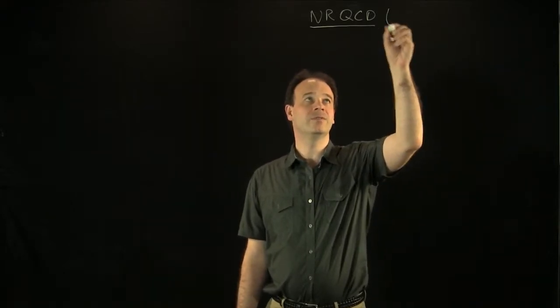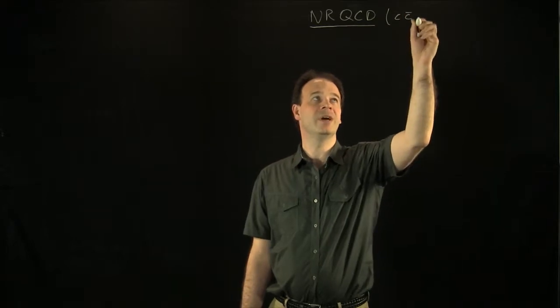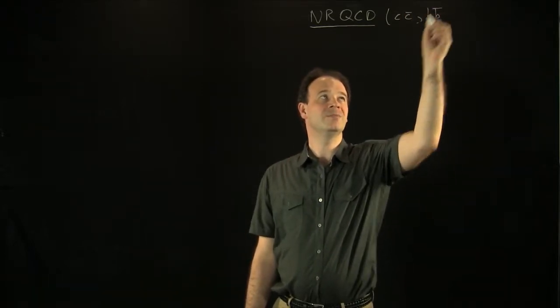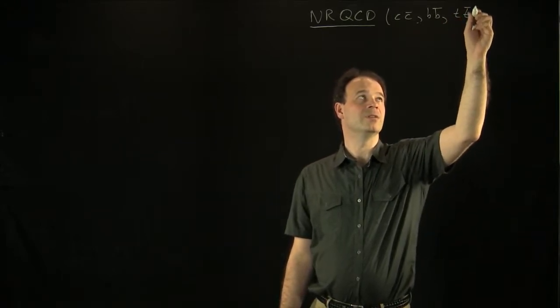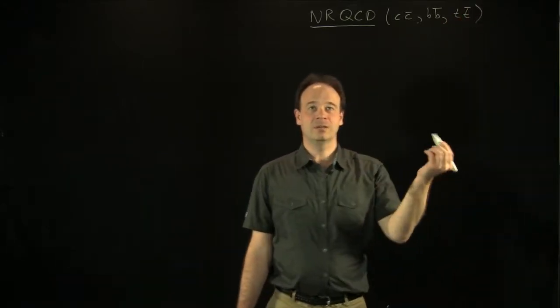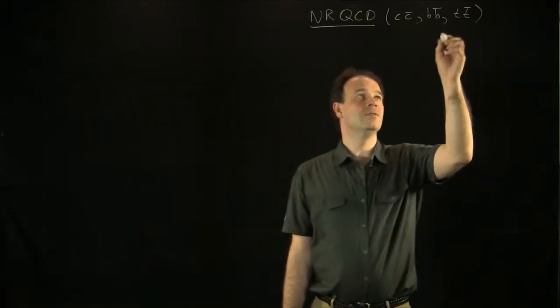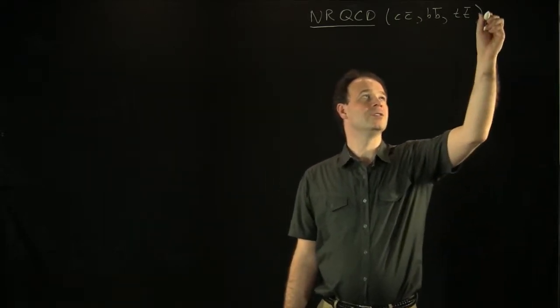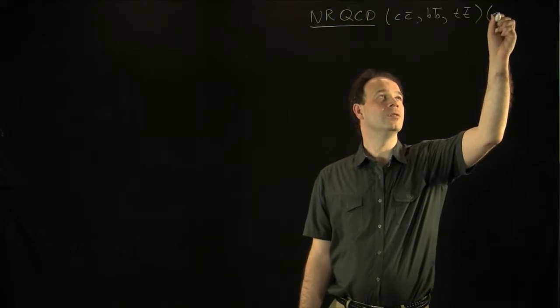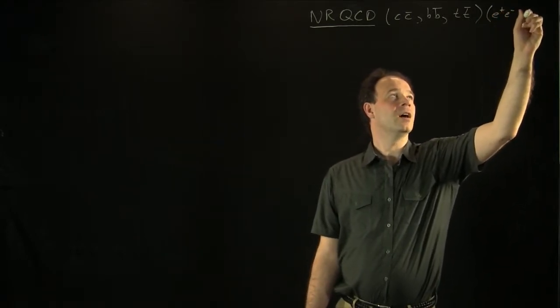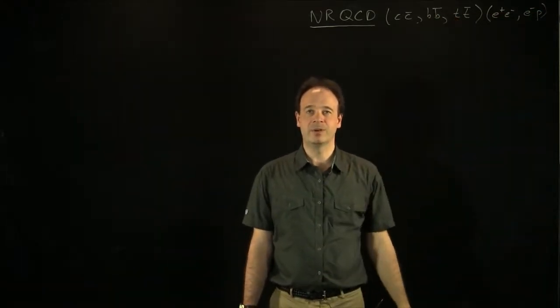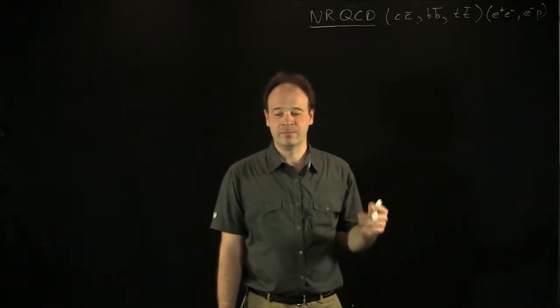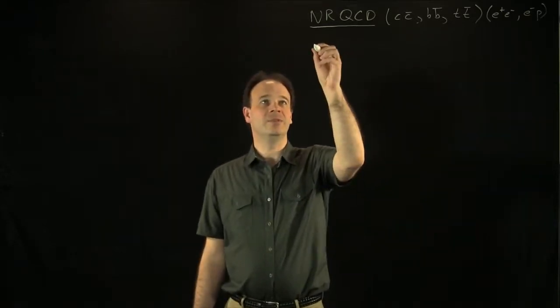And what type of systems would this be relevant for? Well, it's relevant for charmonium systems, c c-bar bound states, bottomonium systems, b b-bar bound states, as well as even top quarks when they come in pairs. You can also take the QED limit of NRQCD, and if you take the QED limit, then you get other systems as well, which I can include here, like positronium and hydrogen. We'll spend our time on the QCD systems, but the general framework that we're talking about would also apply to QED.